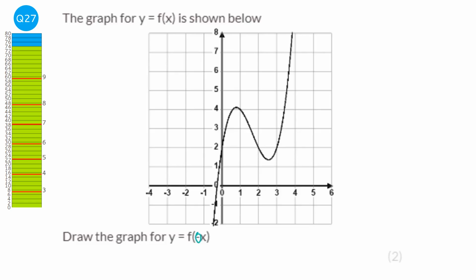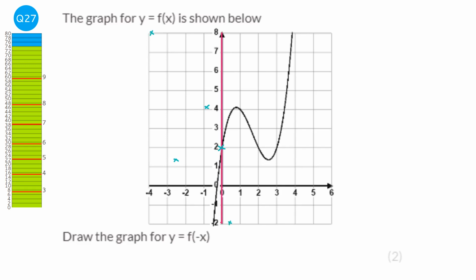You can see that there's a negative before the x inside the function for the graph which asked to draw. And what that will do is it will just reflect the graph in the y-axis. And so we're just going to mirror this graph, and we can see it crosses the y-axis at 0, 2. This is not the easiest one to draw, but we want it to roughly reach the peak there. And then what's that, 2.5, so it'd be roughly there. And it will go off the graph about there. And it will reach the bottom about there.